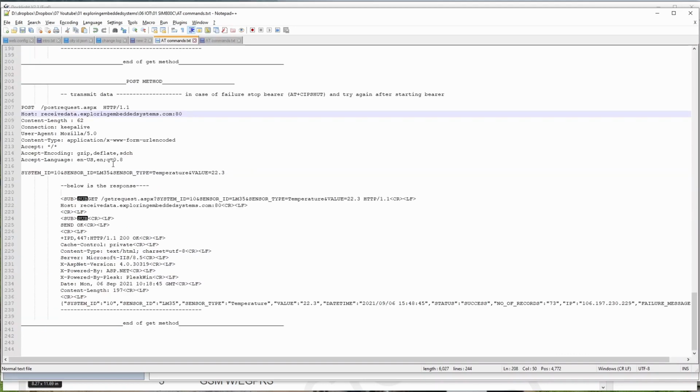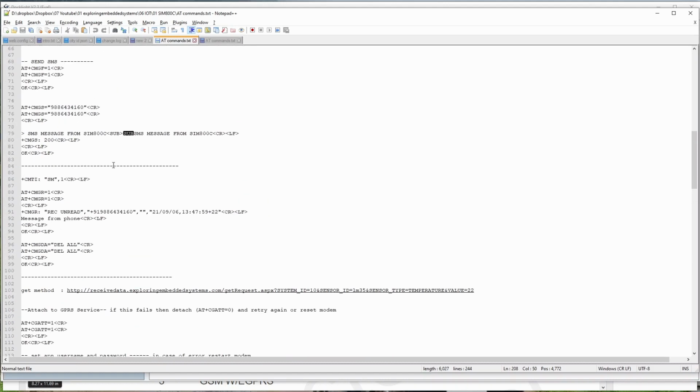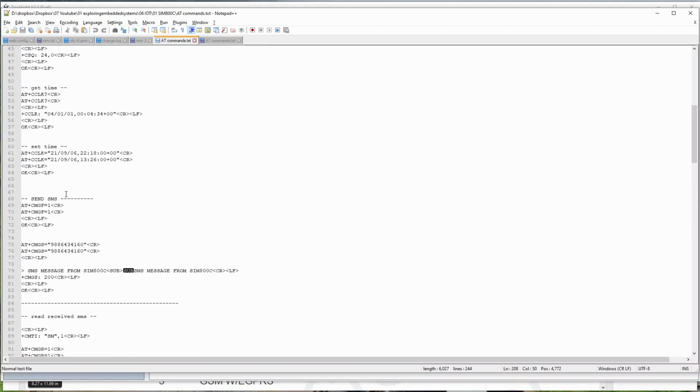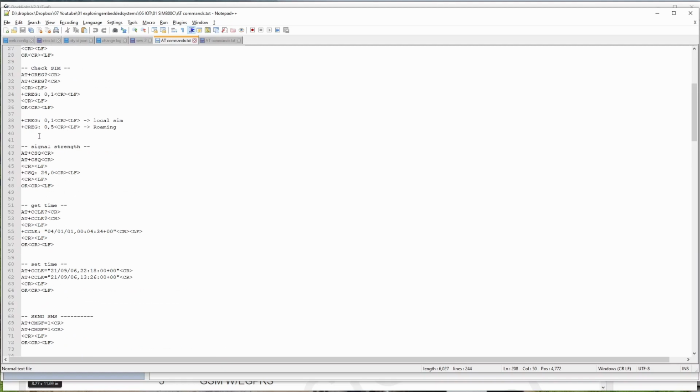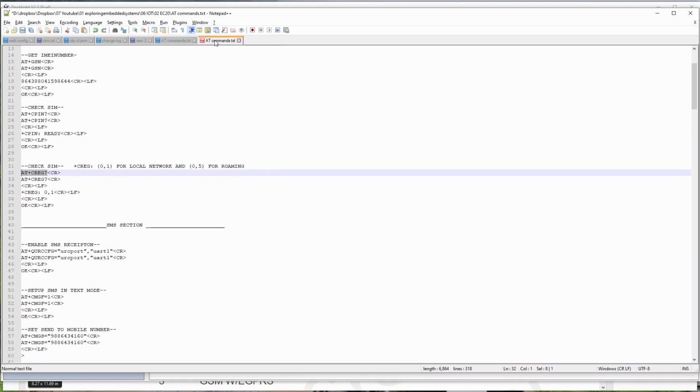We had used it in our SIM800C. Let me just take that. AT plus CSQ should give signal strength. So it can be used here also.